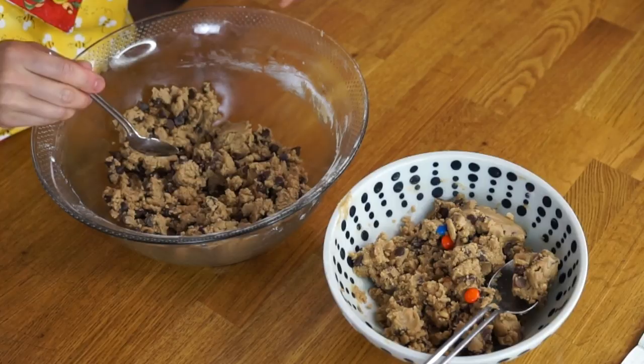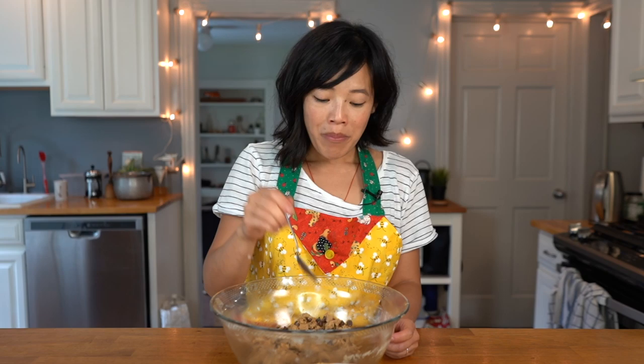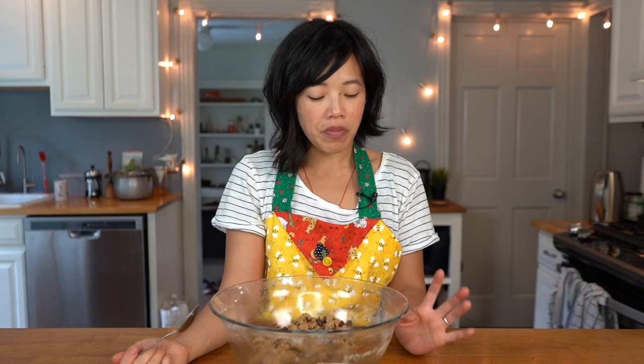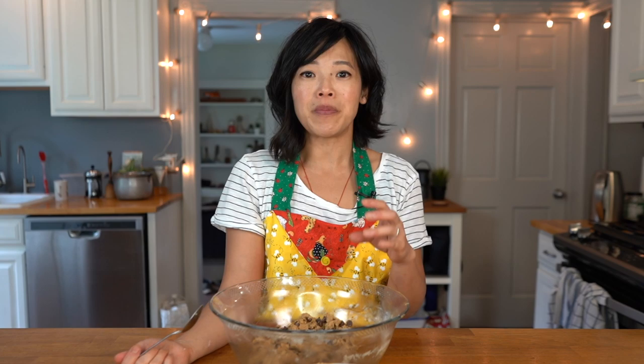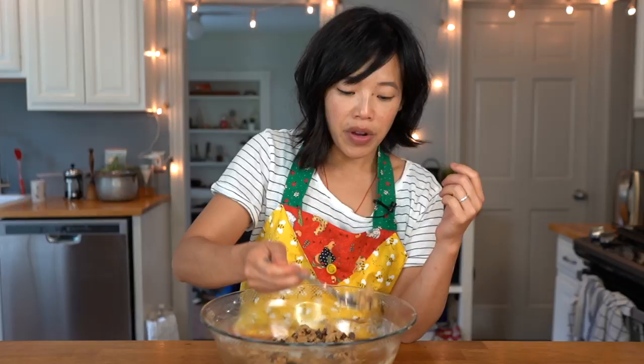So while the cookies are baking, let's eat some cookie dough. The first one I'm going to taste is the original chocolate chip. I could put this in a bowl and be civilized, but no — we're going to eat it out of the bowl because that's what we do when we eat chocolate chip cookie dough. Itadakimasu! That is delicious. So stinking good. Tons and tons of chocolate chips in there. The cookie dough part is creamy, rich, with a slight granular crunch but not so gritty that it feels like you're eating sand. Buttery. Vanillaed. Fantastic. Absolutely dangerous.